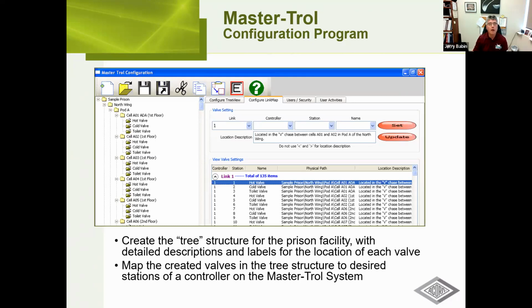And then you'd have your link, your controller number, your station, your name, all that stuff would be pre-populated before the computer is set out to the facility. One of the things that we also include for the contractor when they're doing an install is basically a layout of the facility: where every controller is, what controller number it is, what cells they're feeding, what solenoid valves are at each cell or each location if it's not a cell. Say it's a kitchen or an open area within the facility that has controllers connected to it. So basically that map we would create for you.